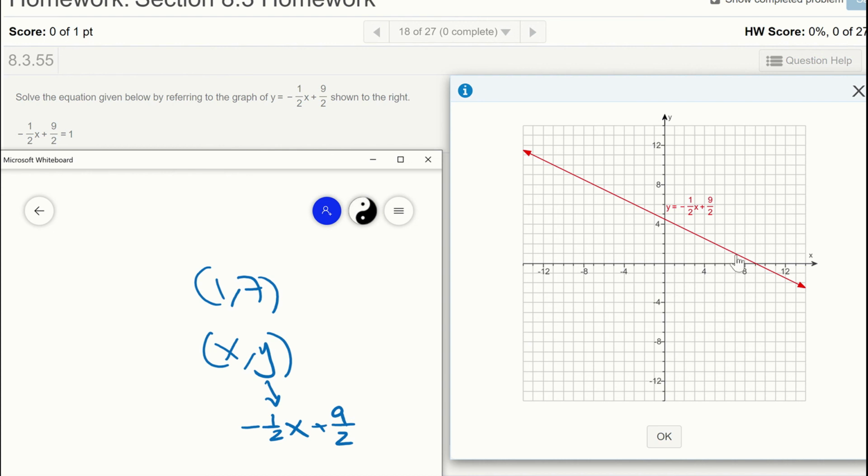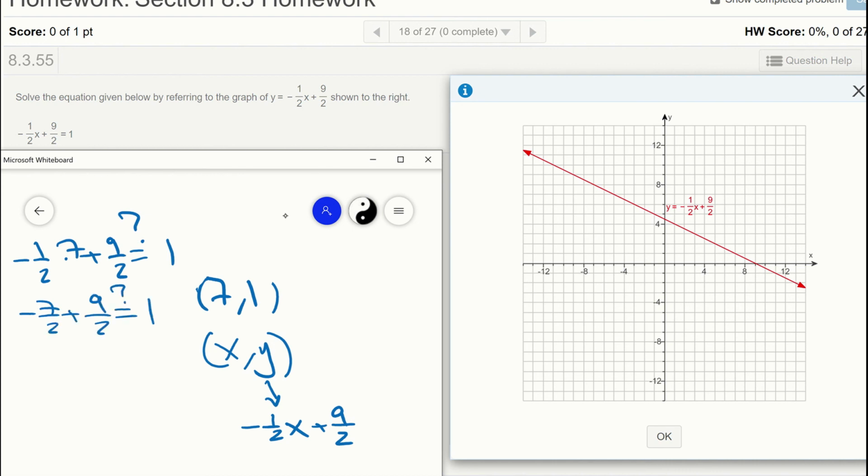So therefore, what x value is it that gave us that y value? Obviously, actually, that's right. I wrote this backwards. It's 7, 1, right? So notice that the x value that gives the output 1 is 7. Now, it also makes sense if you check it. Look, -1/2 times 7 plus 9/2. We want to know if that's equal to 1, right? That's -7/2 plus 9/2. We want to know if that's 1. 2/2, is that 1? And of course, 1 equals 1, so it makes it true.